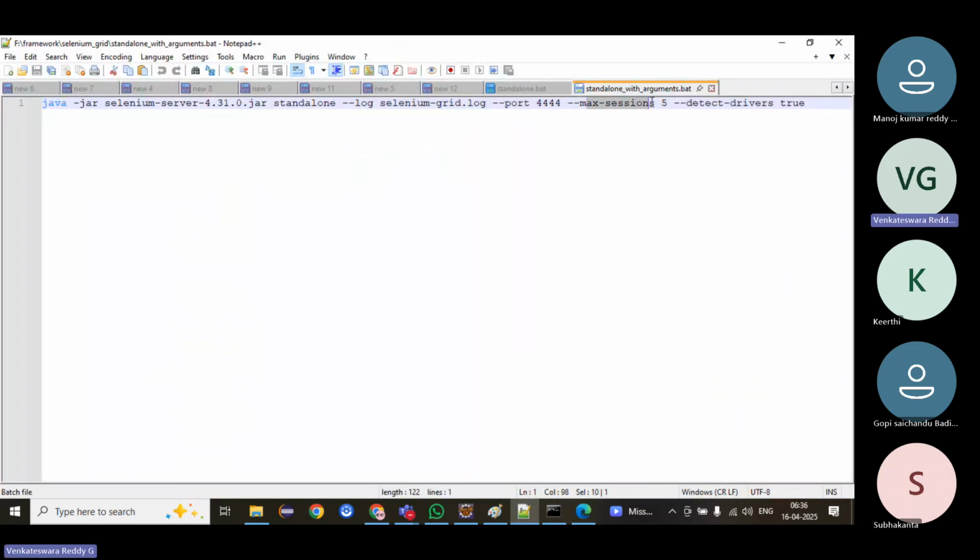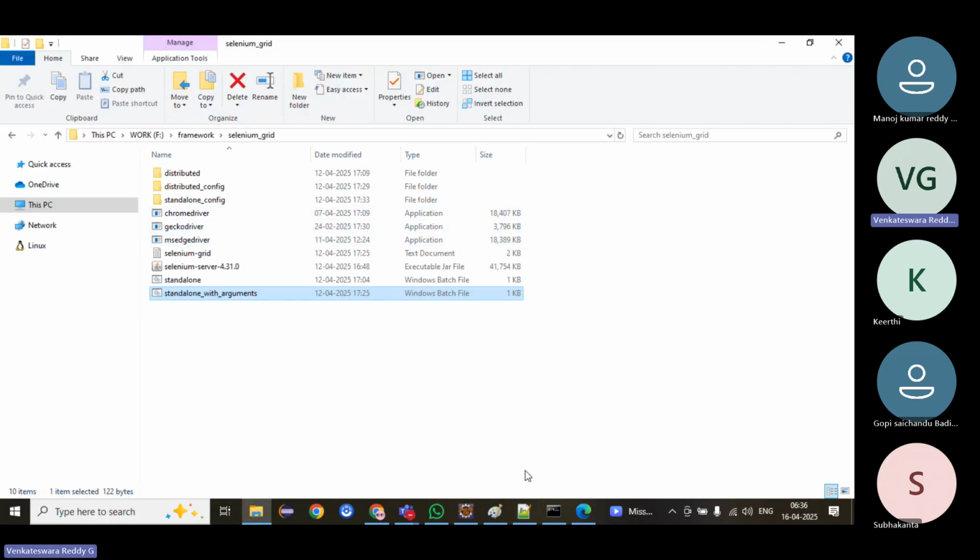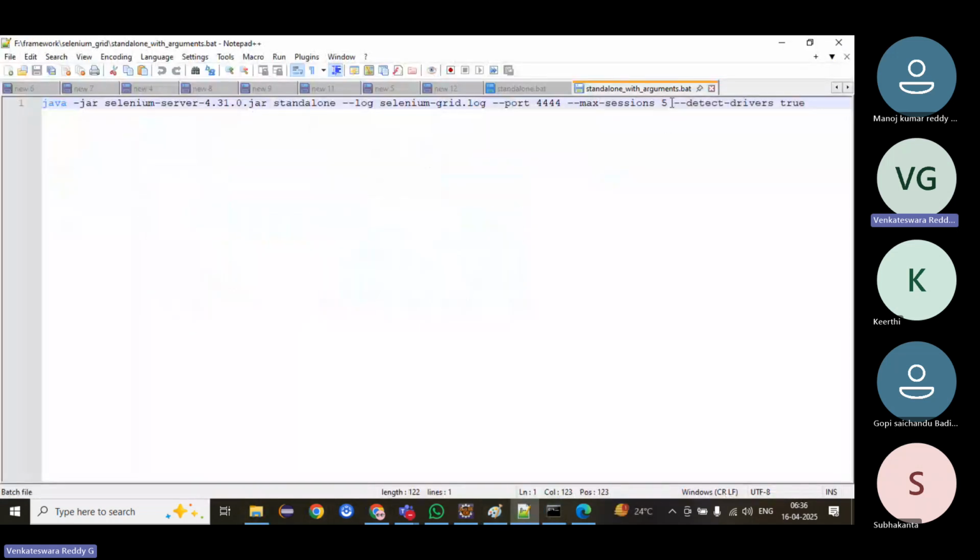Then there is the port, max sessions, and then hyphen detect drivers. What does it do? Even if you don't give it, it will detect drivers automatically. But sometimes the command explicitly asks us to use this hyphen detect drivers.